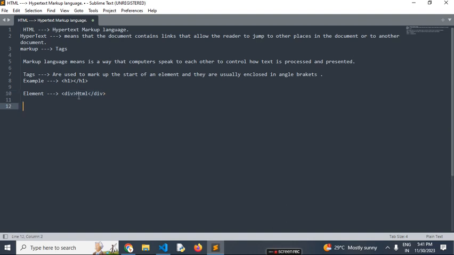And content means whatever I have mentioned between the opening and closing tag. What is content?